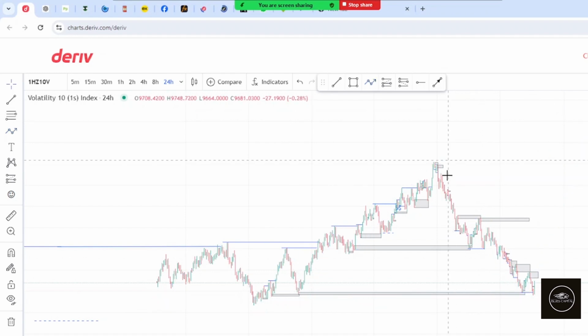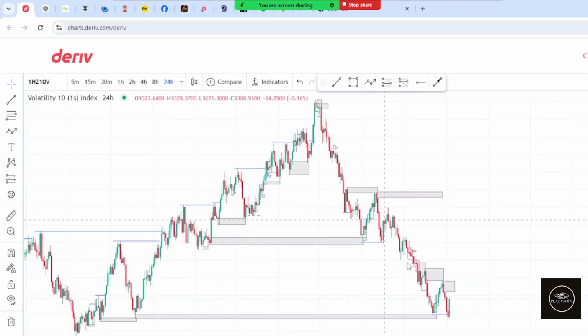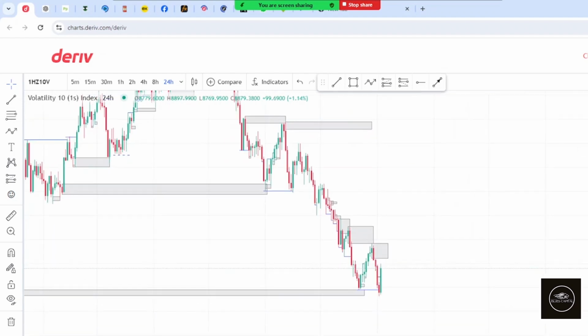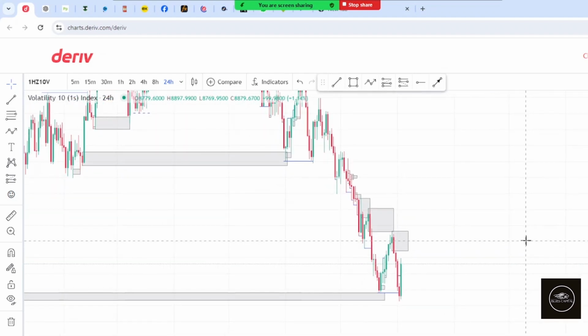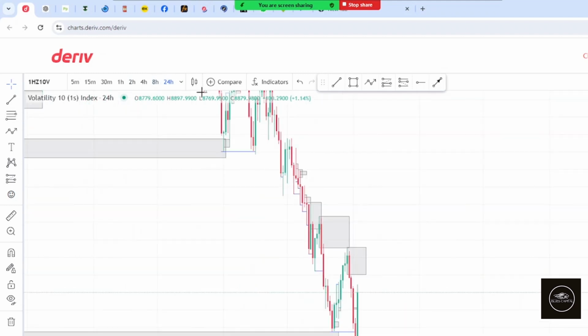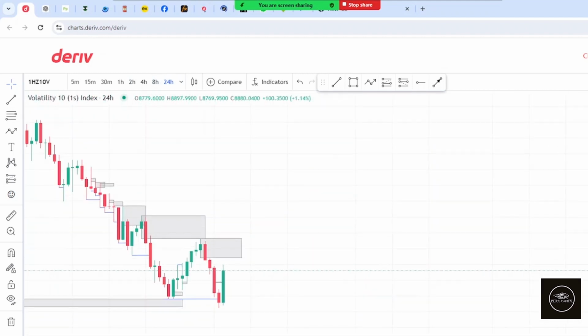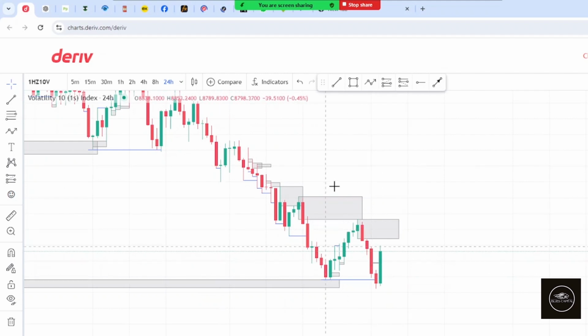But for now, at this particular zone, you can see all these are daily time frame candles. So these are bearish moves. Since the market is bearish, you will be looking out for a short scalp or short sell, depending on what you call it. So this is the 24 hours time frame. On this daily time frame, there is one I noticed on this particular place.